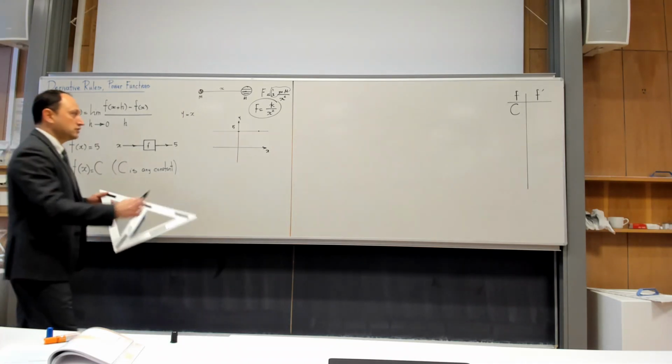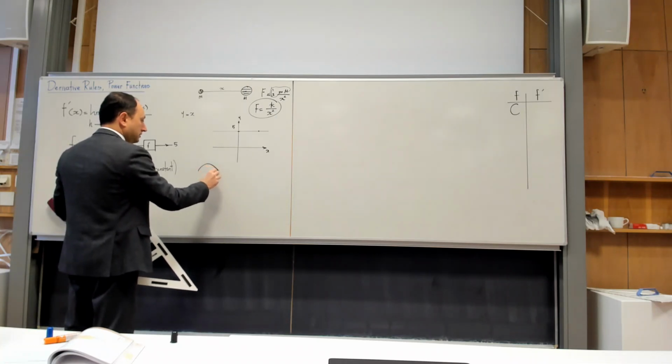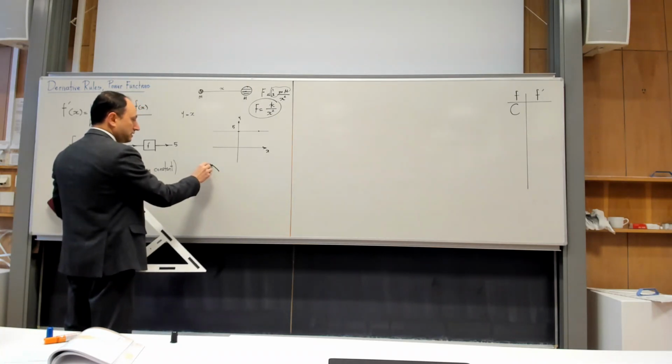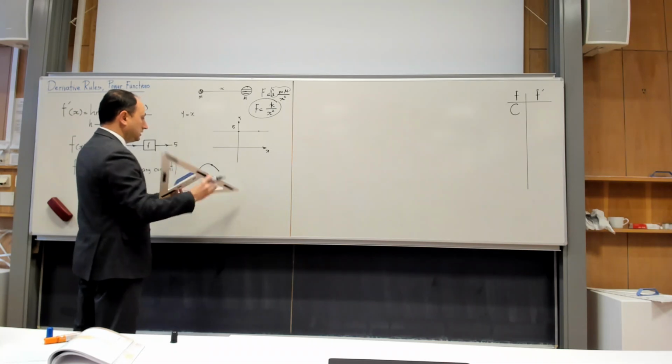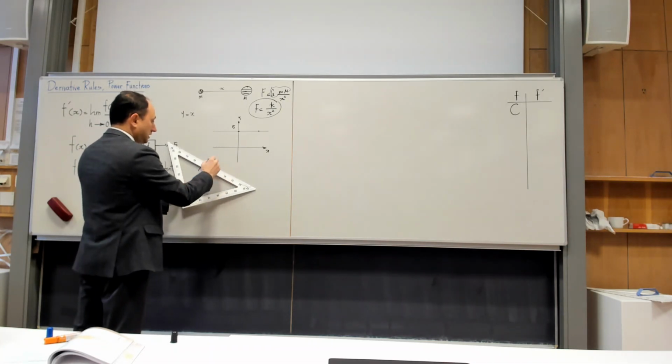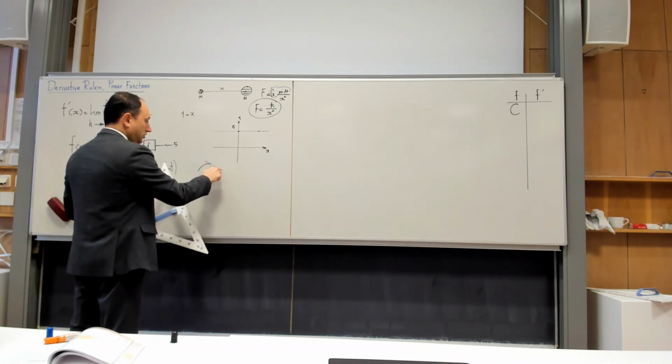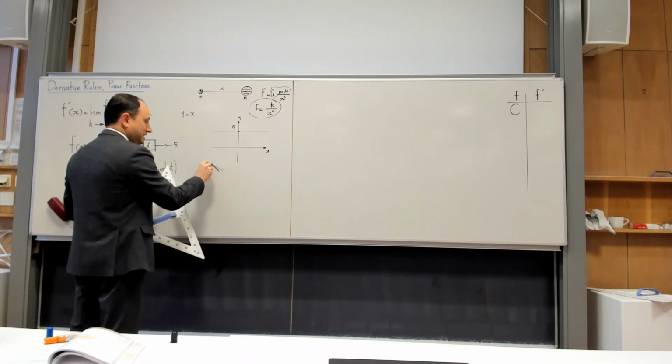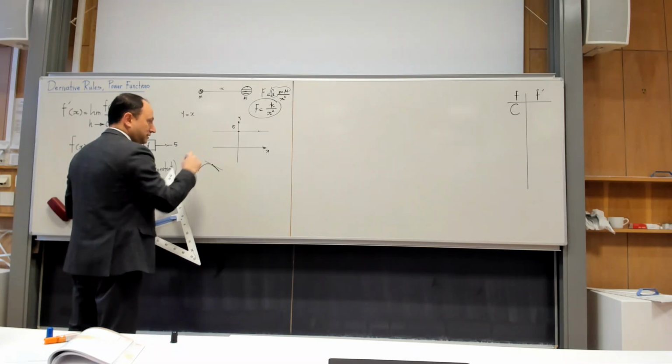So you see, if I show you this graph and ask you what is the derivative at this point, you draw the tangent line here, yes? You draw this tangent line, and then you determine the slope of this line. Whatever this number is, you would say that the derivative at this point is that number.